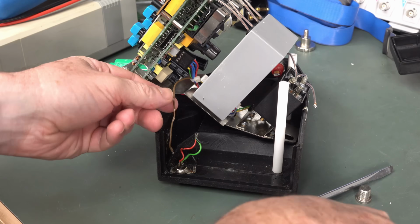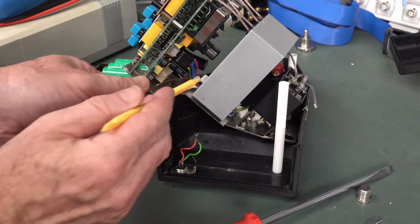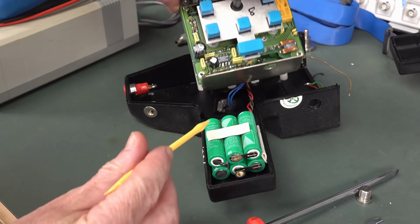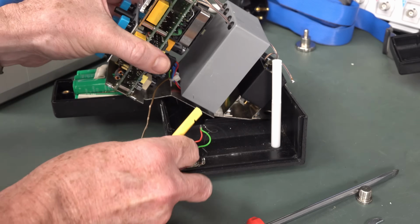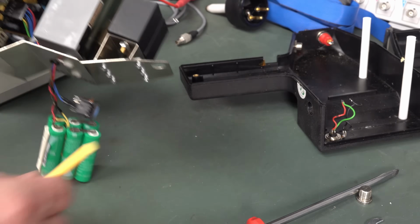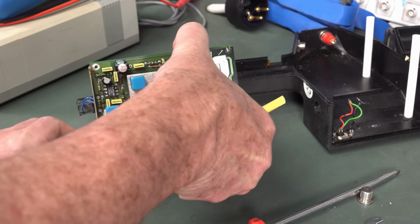And it turns out that brown wire actually didn't. I thought it went to the ground there, but it was just pinched a little bit there. It actually goes right through the wiring loom and goes over to the battery pack over here. So that's just a wire directly from the battery pack. Anyway, ta-da, we are in. There you go, that whole assembly. So now maybe I stand a chance.